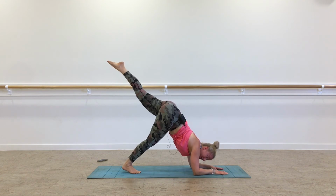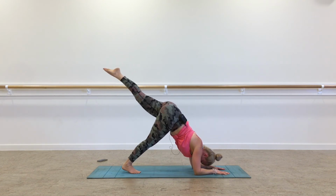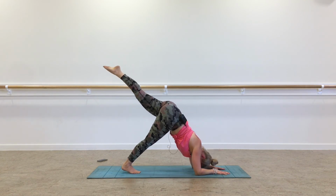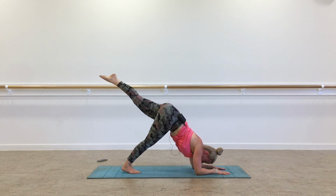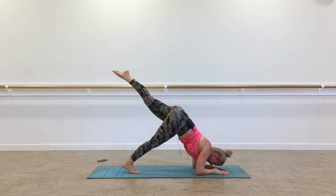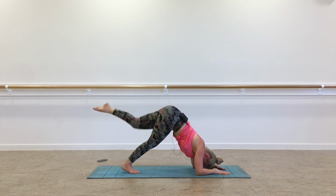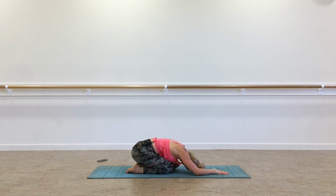Excuse my little hops. Point the toes. Inhale. And exhale. 4. 3. 2. And 1. Gently coming back down. Tuck yourself in. Garbha Pinda.